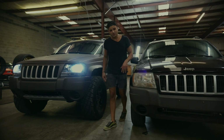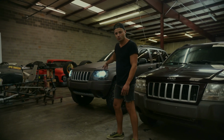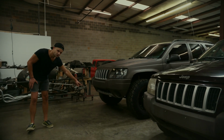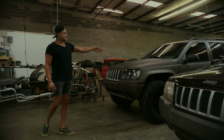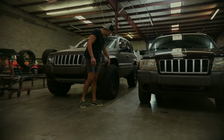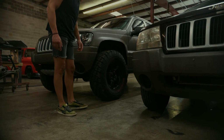So, transformation cues mentioned previously will all be noticed here, including the new black housing headlights, the HID lights, the 2004 front bumper, the silver lower portion that stands out as a lower valence, the blacked out hood insert, the tint match front windows, the very, very aggressive and bold body cut to clear the same size tire we're going to use, which are 33-inch tires.